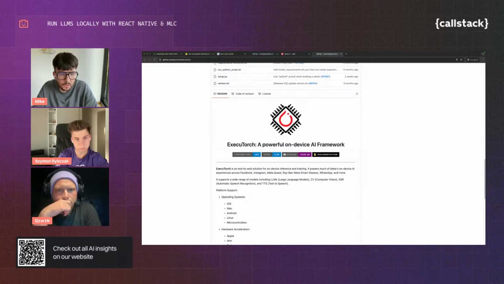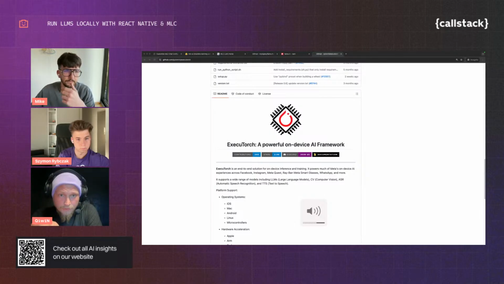So in the case of Executorch, what is meant by the AI framework, in my opinion, is first of all a lightweight runtime. This is what we already discussed. It can run PyTorch models on mobile and edge devices, but it also has APIs and tools to help you deploy and manage those models, right? And perhaps some utility functions, if I'm looking at my notes correctly, for model conversions and quantization. So in that case, it is more of a framework, but it's not a full deep learning framework like PyTorch, right?